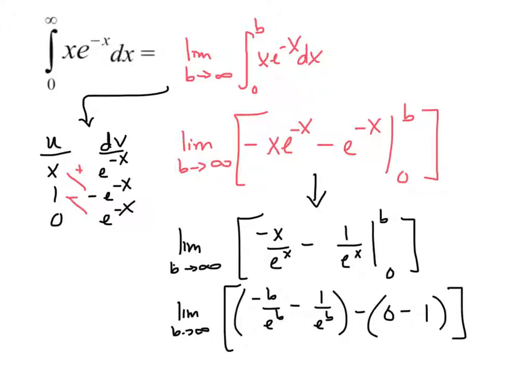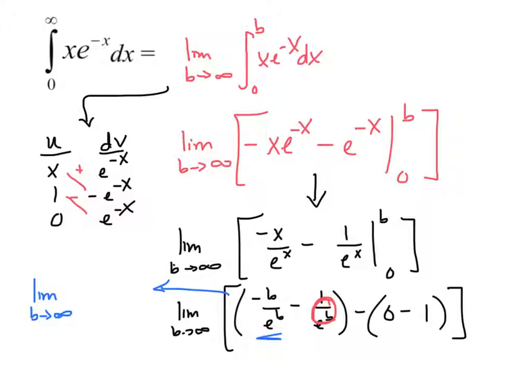Well, let's deal with what's easy, maybe. This first statement, 1 over e to the infinity, this is obviously going towards 0. This one is a little bit harder, and I think a lot of people have a general feel that because the top is linear and the bottom is exponential, it's probably approaching zero. But kind of out to the side here, let me talk about how we could do that with L'Hopital's rule. Because if I plug in infinity, I do get an infinity over infinity. That's one of those indeterminate forms that L'Hopital's rule works for.